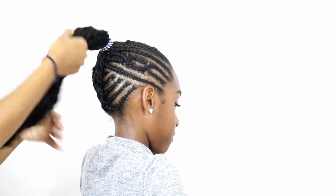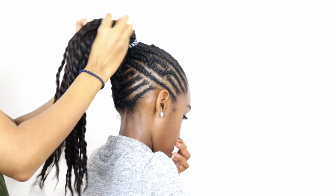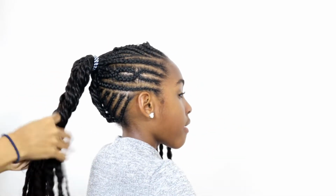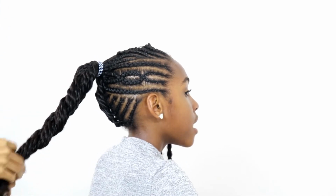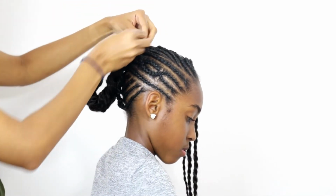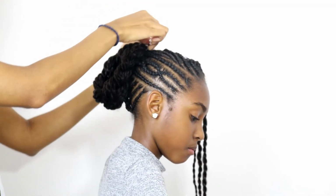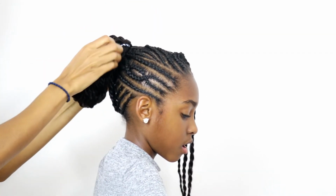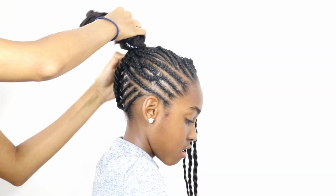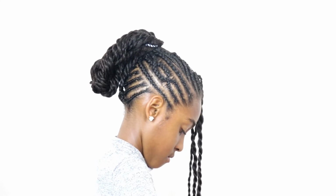Or what you can do is you can also take the hair, and what I'm just gonna do now, instead of having it twisted, I'm going to braid it. I'll braid it right down, as you can see that I'm doing here right now. And then once I'm finished and it's all secured at the end, I'm just gonna bend it and tuck it under. Make sure the ends aren't showing. And then I think that is really cute as well. It just creates this hang at the back. And if you want, you can pin it to secure it to the other middle section there. But it looks really nice.